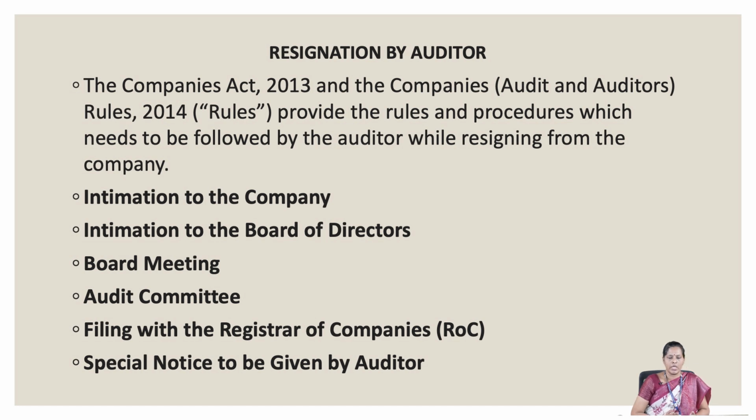In case the auditor, even after paying the fine of rupees 50,000, doesn't file that explanatory note with the Registrar of Companies, then every day they will have to pay a fine of rupees 500, and they will have to keep paying that amount until it reaches 5 lakh rupees.